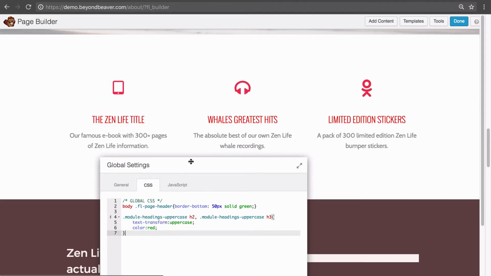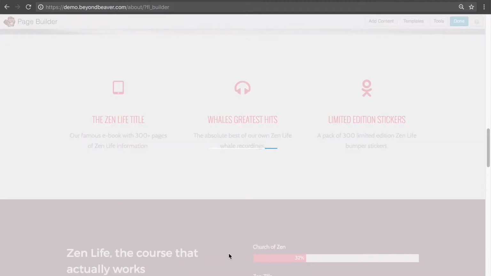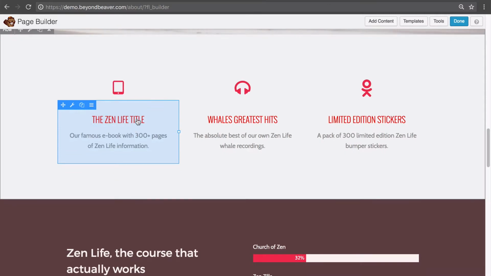So let's just say these are red, and let's click save. Okay, so this module with that CSS class, the headings inside it are forced uppercase and changed to red as per our CSS class and the CSS we just wrote.